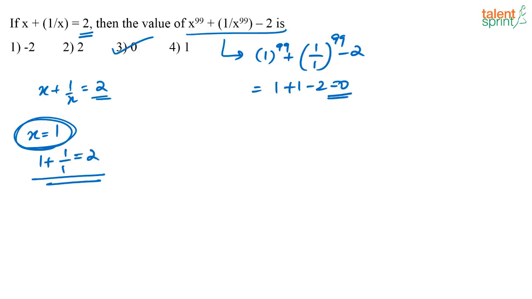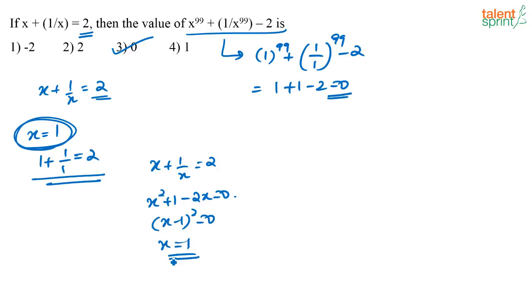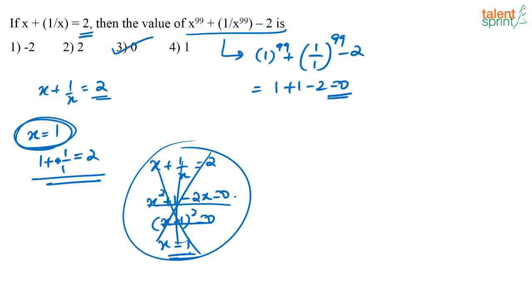In case you have a confusion there, x plus 1 by x is equal to 2. So this is nothing but x squared plus 1 minus 2x, that is equal to 0. X minus 1 the whole square is equal to 0, or again x is equal to 1. So you needn't do it this way. I am just saying in case you are not able to directly understand, this is how you will approach it. But in the examination, if you do all this, it's going to be a waste of time. Directly you should be able to say. So correct answer is option 3, that is 0.